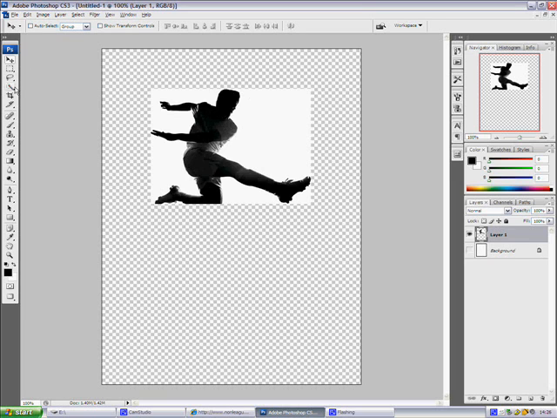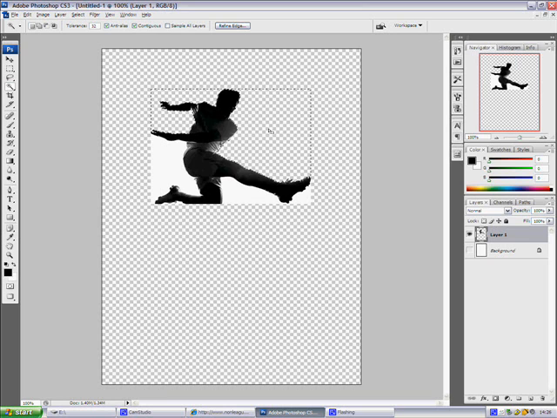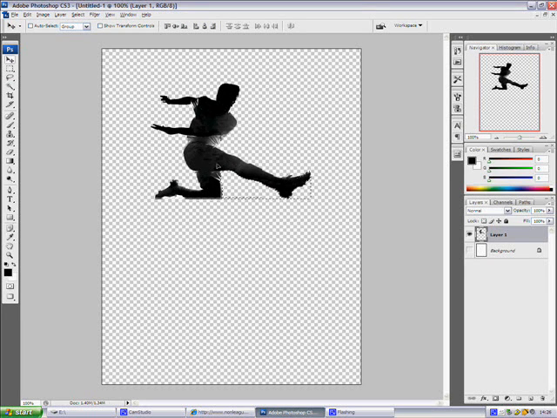So we don't want the background and we just want the shape of the man. So what we're going to do is click on the fourth tool down, right click and select magic wand. We'll select in the background area. As you can see, it has shown you the parameters around the background which I'm about to delete. So if you click delete, it'll go. We do this for all bits of the background. Okay. Now we just have the image.